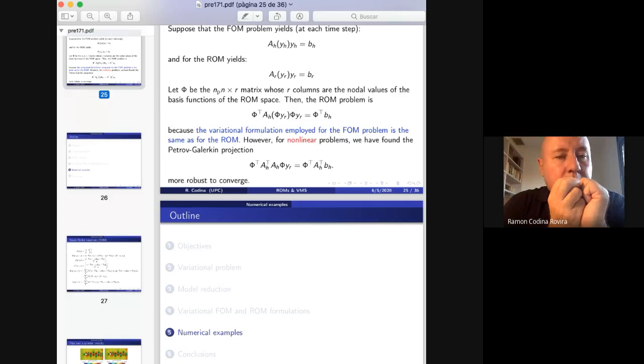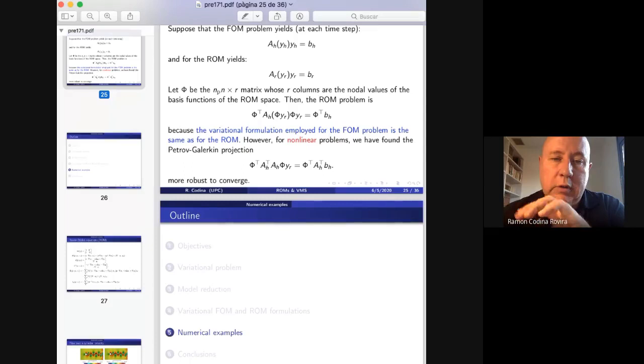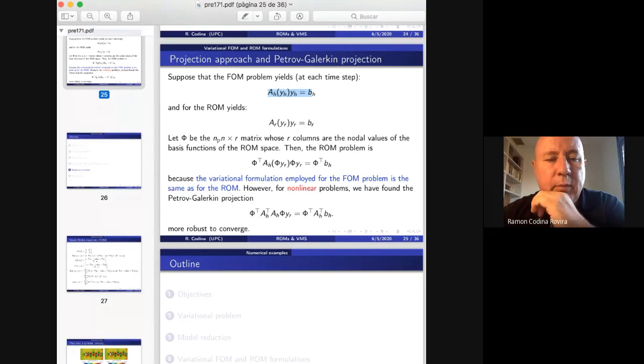Okay. Because you have no guarantee that the solution of the modified one is... Pardon? I mean, do you have any guarantee that the solution of the second problem, the modified problem, is also a solution of the first? No. Of course, that depends on H. You will make an error that depends on the approximation space, of course. But what you don't change is the original problem. The original full order model problem does not change, because you are simply multiplying that by another matrix. You see the slide, right? Yeah, I do. The original problem is simply multiplied by another matrix, you see?